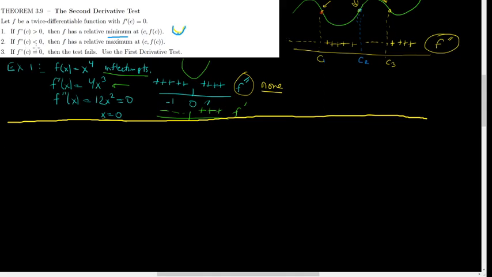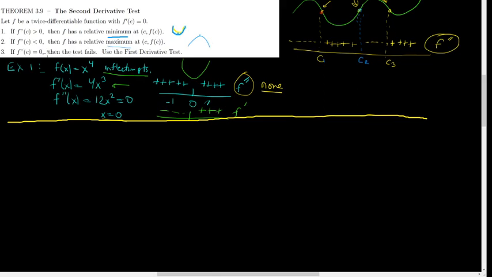Yep, if the second derivative is negative, that means it's concave down, right? And at your critical number, if this is my critical number up here, that tells me I have a maximum, okay? However, that's only two possibilities: if the second derivative is positive, you have a minimum. If the second derivative is negative, you have a maximum.